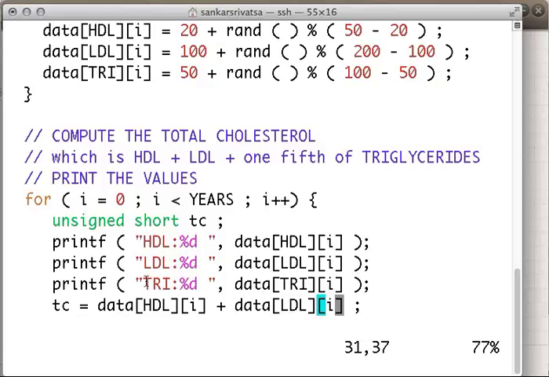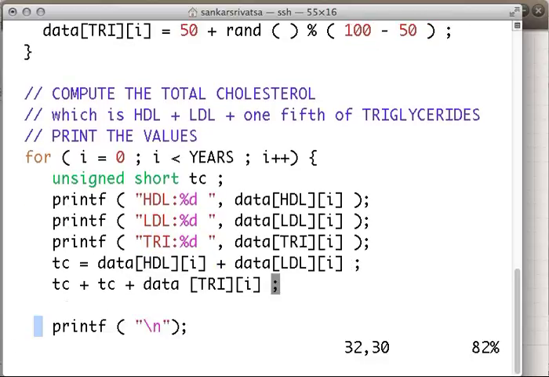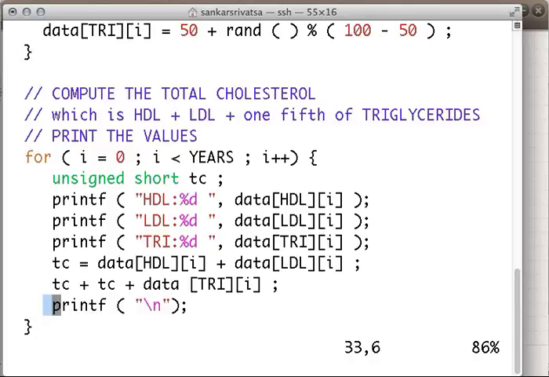We need to compute the 1/5, right? So I'll do TC plus data triglycerides 2. Alright, we got that. Now it should be 1/5 of that.